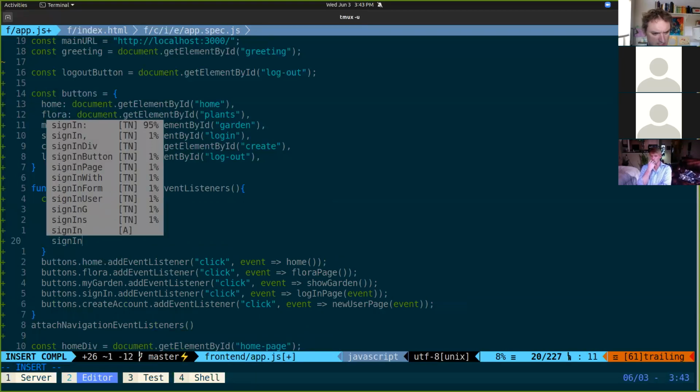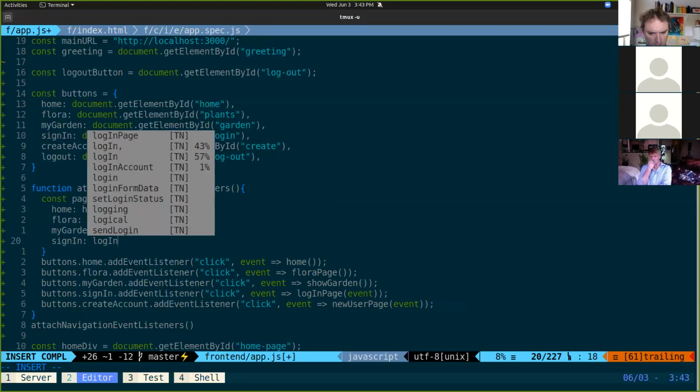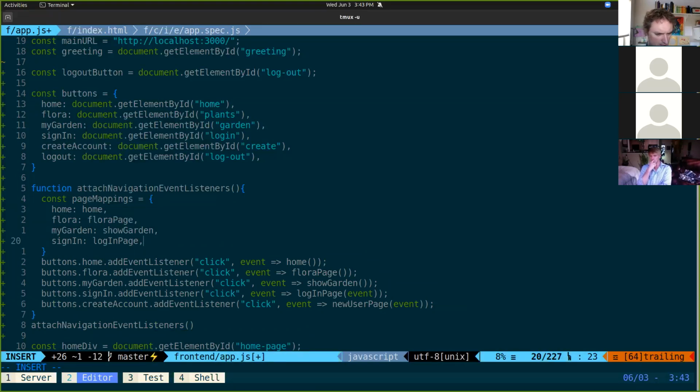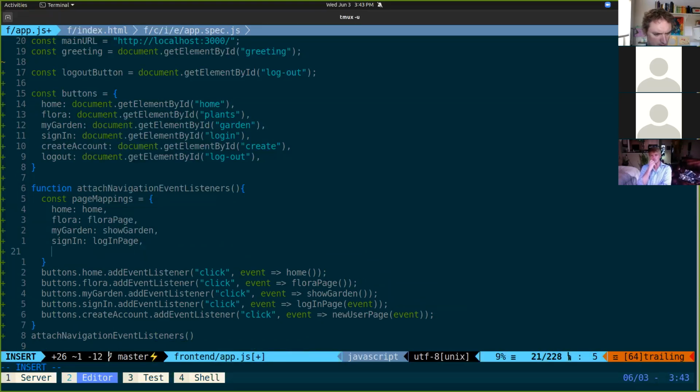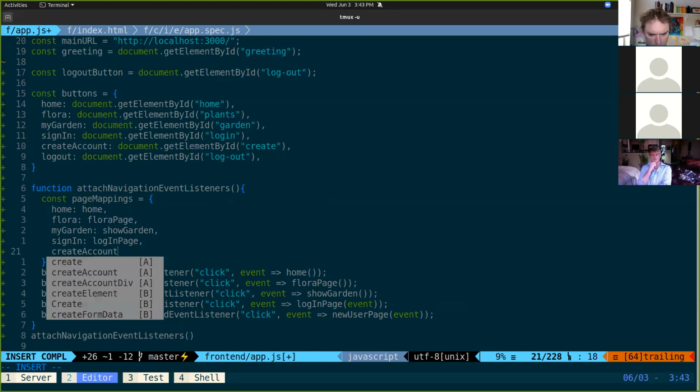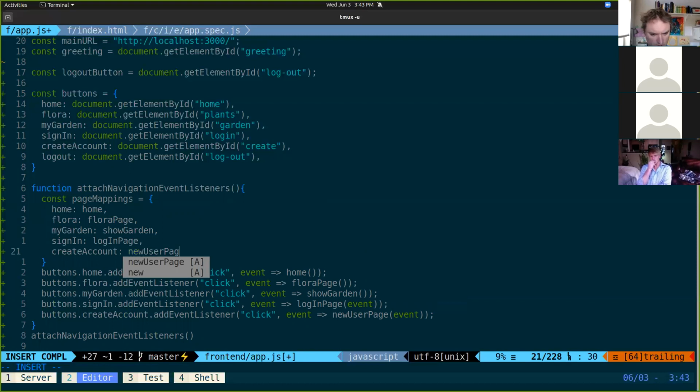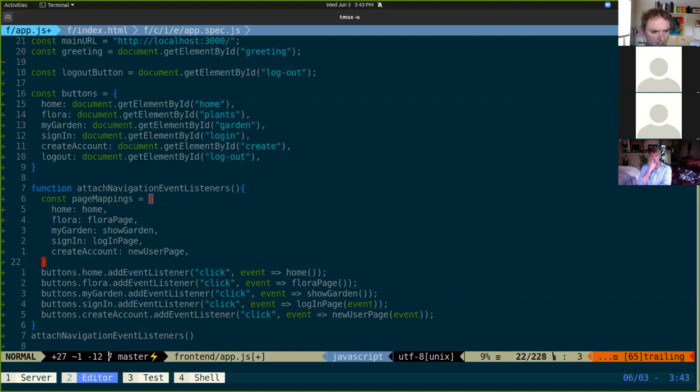And sign in should go to login page. And create account should go to new user page. Okay, so now I have these mappings. I'm mapping just from the word home, the word Flora, to this function home, this function Flora page, this function show garden.